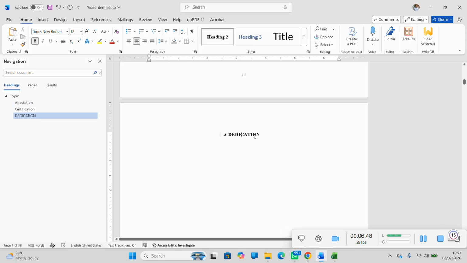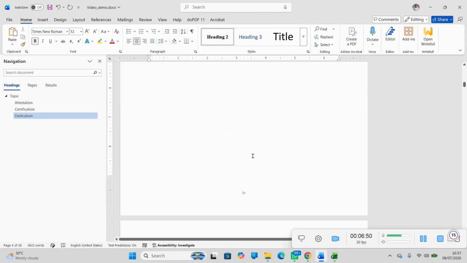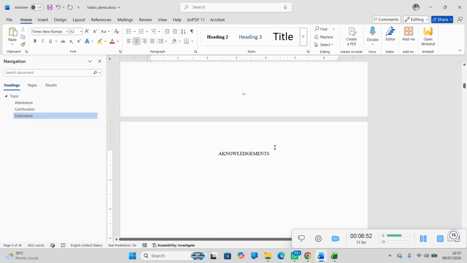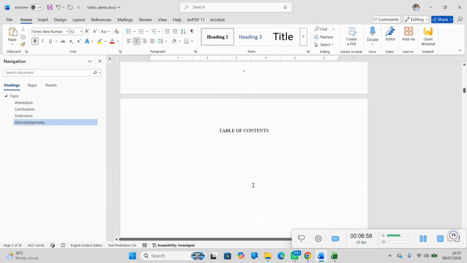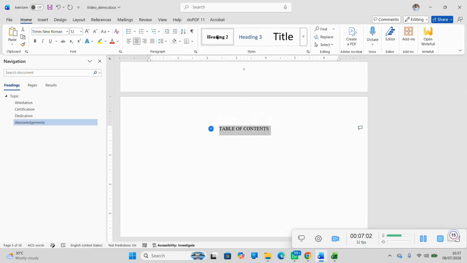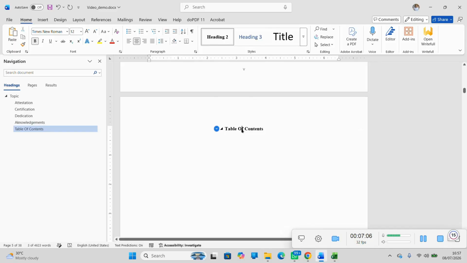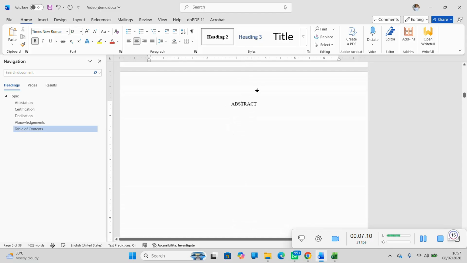But like I said, I prefer using first letter caps. And then we'll come here again, acknowledgement, heading 2. Then just select, Shift F3 will help you do that. Then table of contents, same thing. Let's this time highlight, of course, and then you can do the same thing. Of course, of will be small letter o. Then we have abstract. I think this one will end this section, heading 2. Then we can do the same thing.